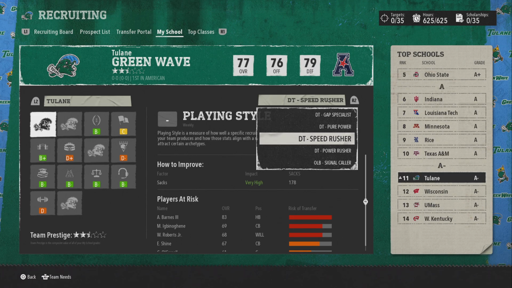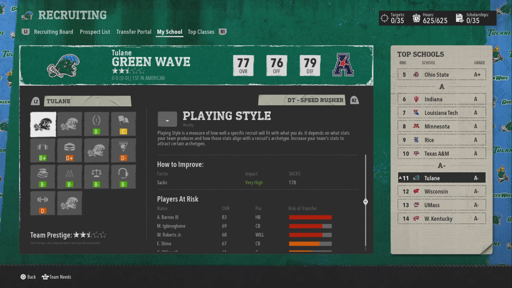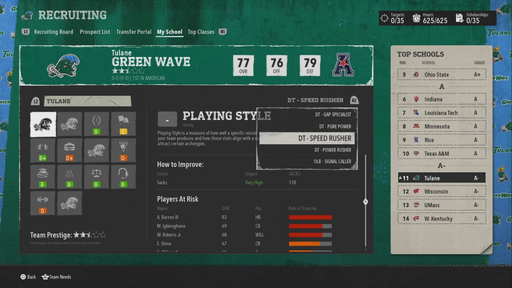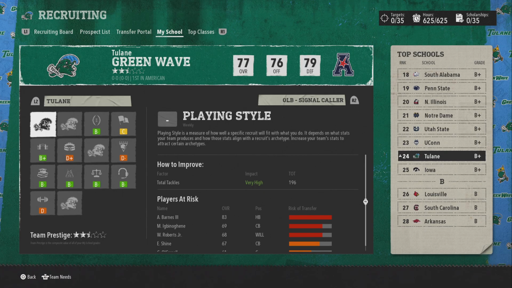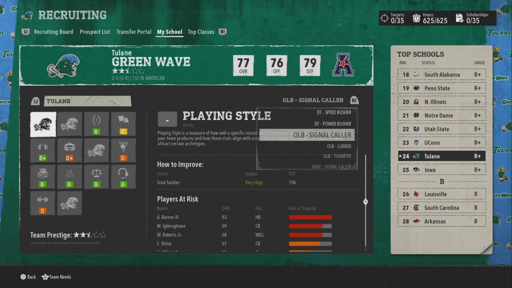However, if we go to speed rusher, sacks, that is for defensive tackles only, I believe, not just your entire defense. So keep that in mind. We go to signal callers, linebackers, total tackles, and I believe that's per position as well.